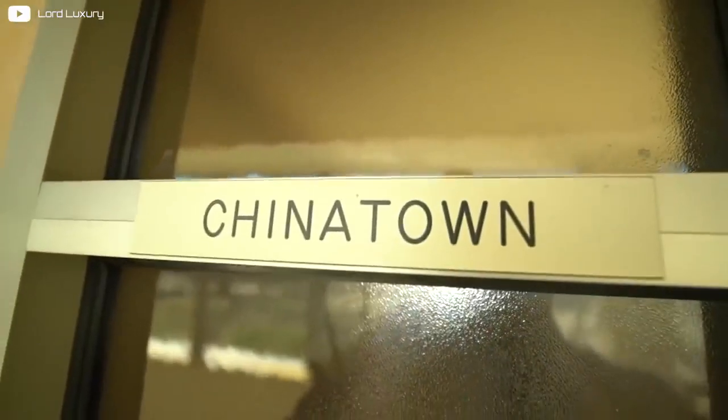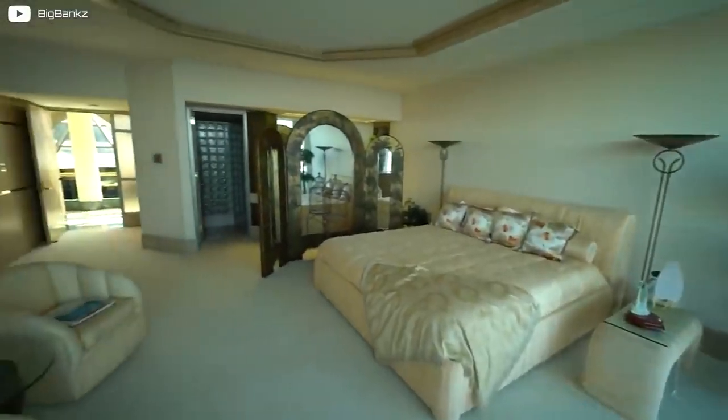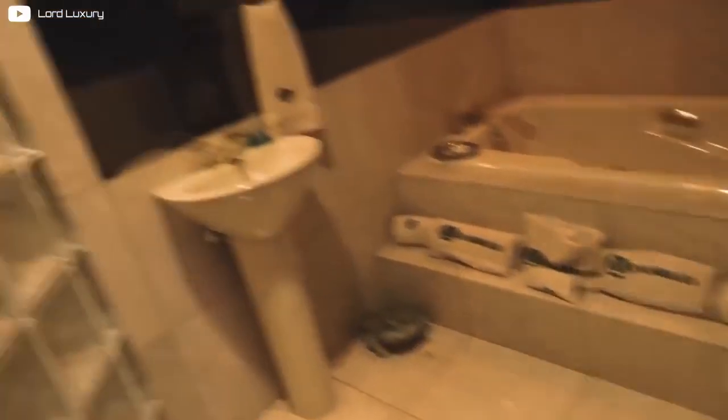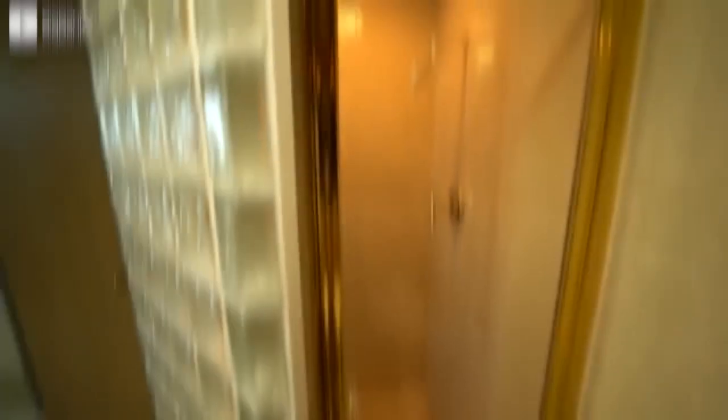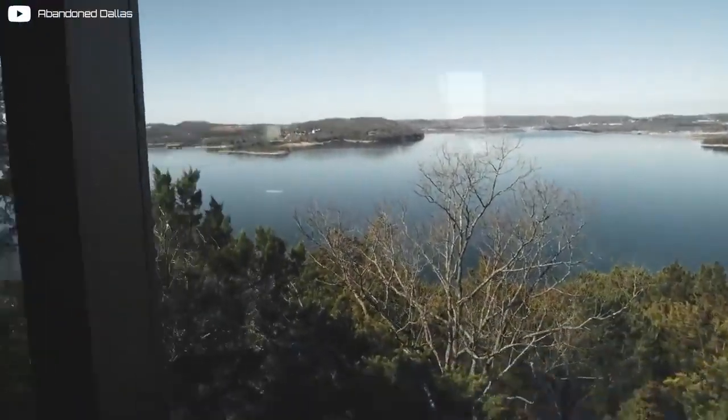Another bedroom is called Chinatown. This room has a massive kimono pinned to the wall — very 90s. It's exquisitely furnished and designed, and has a bathroom made out of glass bricks. It isn't called the Glass Mansion for nothing. And don't forget that balcony, because that nature isn't going to enjoy itself.